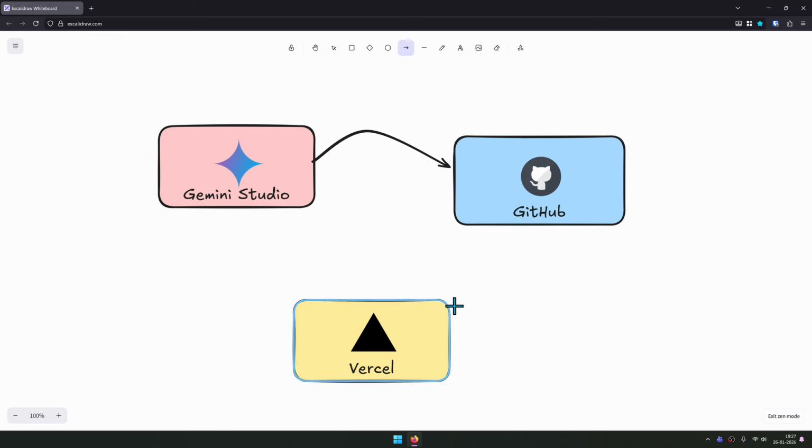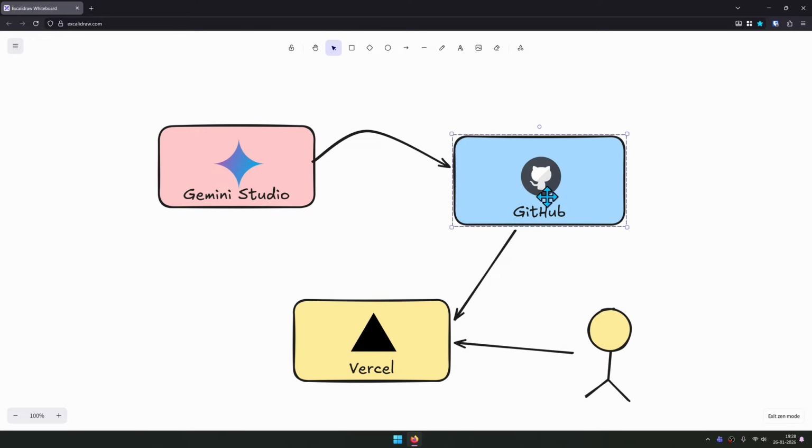Okay. So Vercel should be able to pull the code from GitHub, and whoever is going to reach out to you. Okay. So let's say there is a person who wants to reach out to you, will be able to reach out to the Vercel. Okay. So Vercel is the platform where we are going to host our website, right? So I'll tell you how. Whenever someone is going to reach out to you, he's going to reach out to Vercel, and in your Vercel, the website is hosted and he should be able to see your portfolio from here.